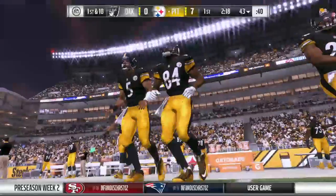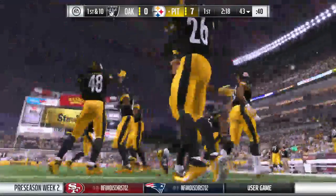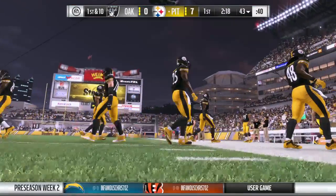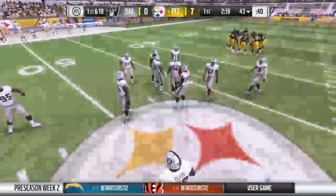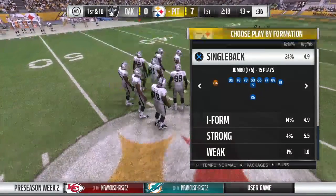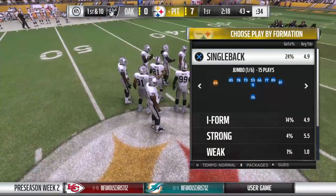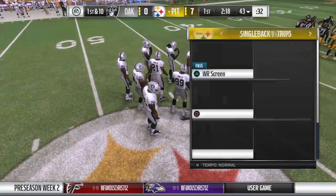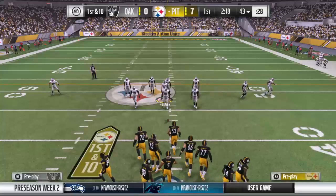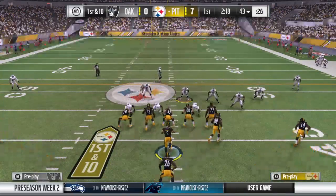Pittsburgh getting set to take the field. And on the last go-around, they really couldn't get anything going. They had to punt from deep inside their own territory, which means you're going to lose the field position battle as a general rule. What they're looking for now is a little more consistency, move the ball at least a few times on offense, get a couple of first downs, and hopefully flip the field. Yeah, just something to build off of. That's what they're looking for here.